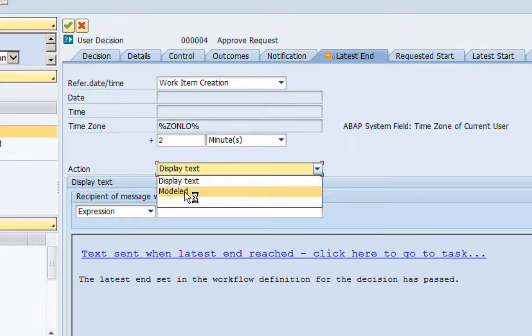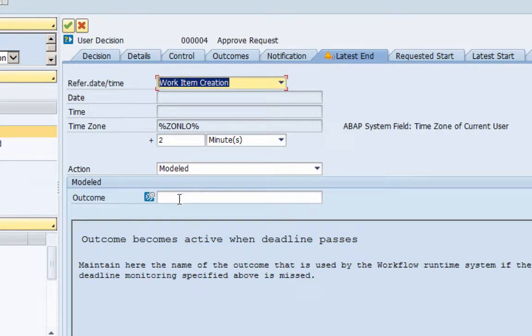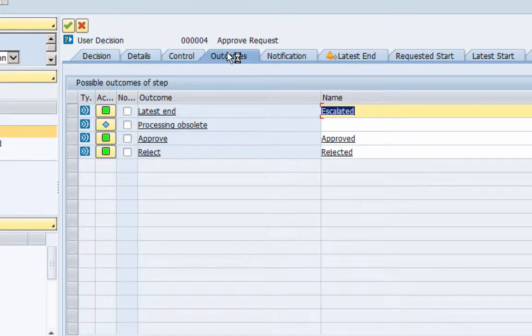Here in the drop down we'll select modeled, and then in the outcome we will say escalated. Hit enter, and now if you see in the outcomes tab again, you will see that there is another outcome that has been added here which says latest end, and the outcome that we had added, escalated, has appeared here.